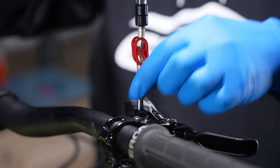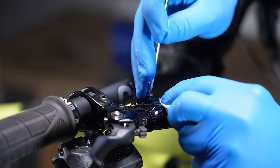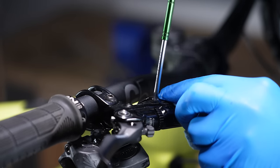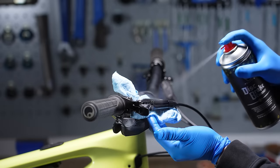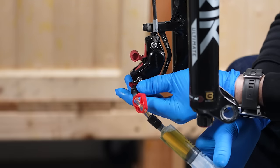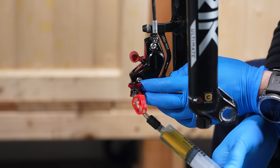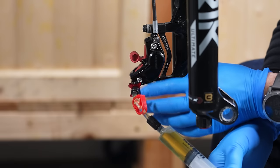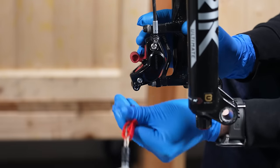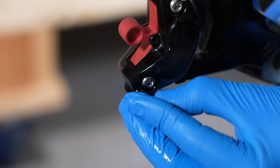Be mindful that even with the syringe locked off, you can get fluid pouring out, so have a rag ready to mop up any excess. Make sure you pop the bolt in quickly to minimize air exposure to the DOT fluid, and check the O-ring is in the right position. There will be a bit of overspill — that's normal. Use isopropyl alcohol or disc brake cleaner to gently clean that area. With the bleeding edge port, simply lock out the syringe and slide it out, then ensure the port is completely free of brake fluid and replace the rubber grommet to protect it.